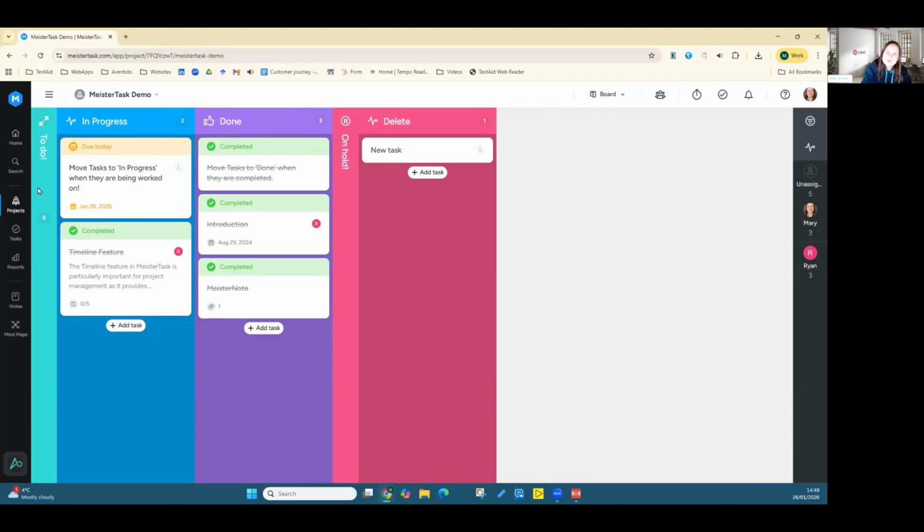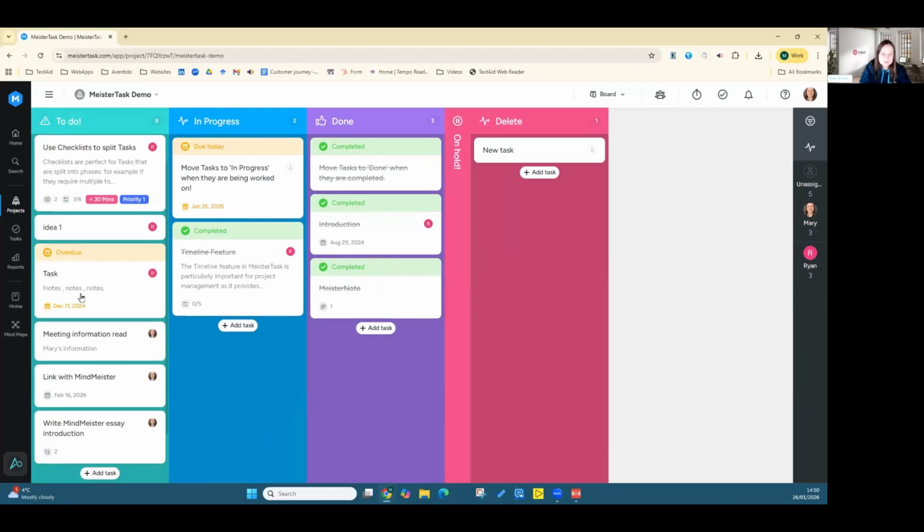I find that really useful when we've got all our events in a MeisterTask project. When that month has gone, like next week, I won't need to see January because it's been done. But I don't want it to be deleted, so I can just collapse it so I don't have to look at it. It still shows a number 9. That's a number of tasks that are associated with this.